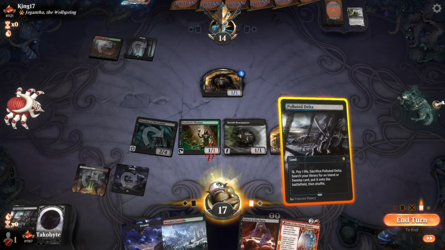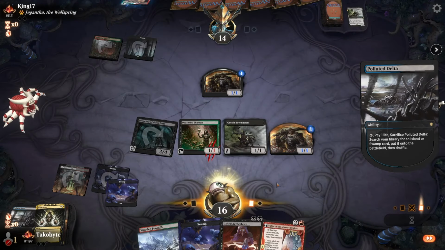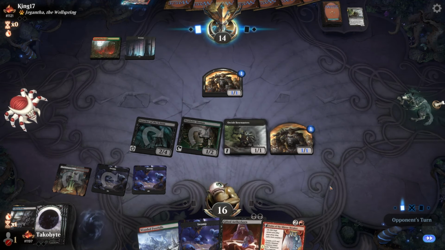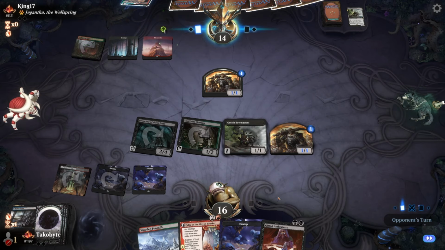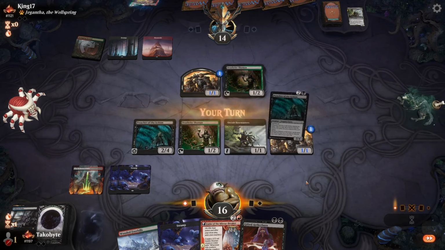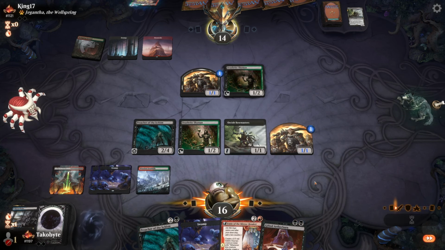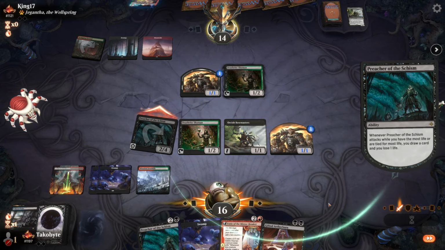I think I have another swamp. I misclicked. The forest was right on top of the black. Oh my god. Oh my god. Okay. Do they have another one? Do they have another Bowmaster? Let's see.